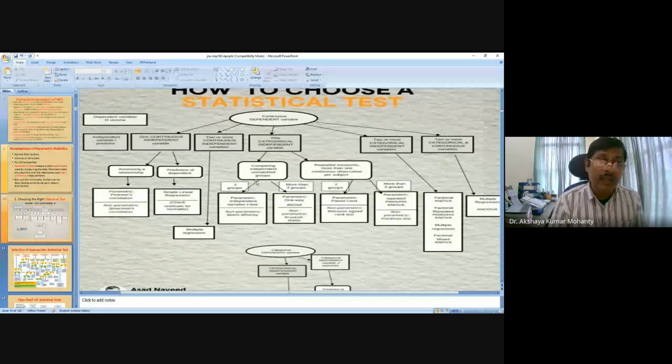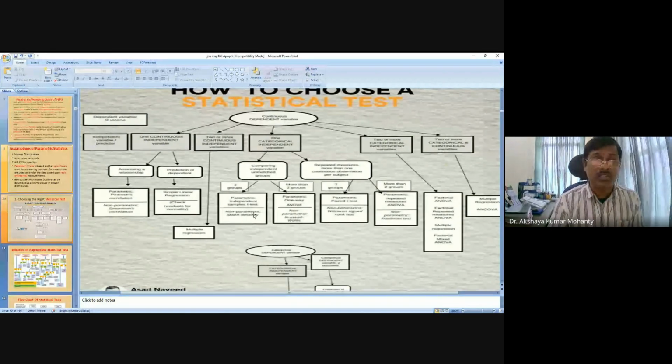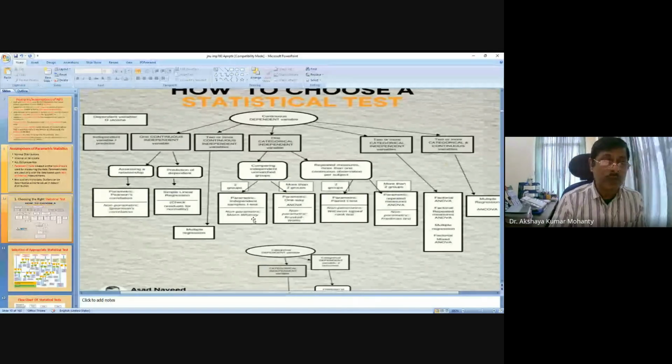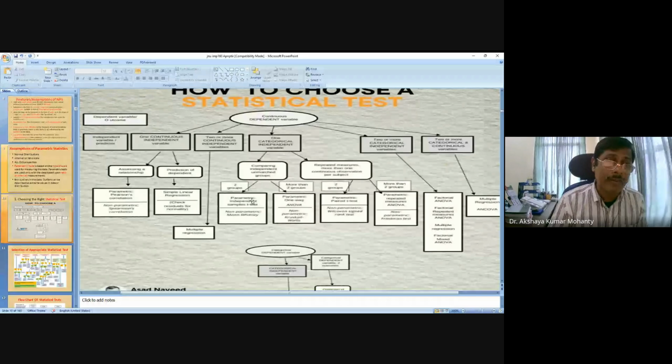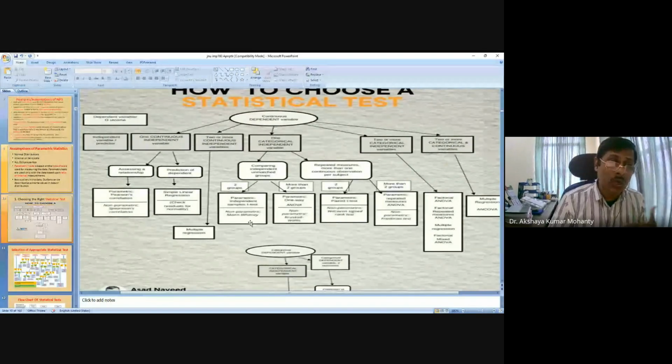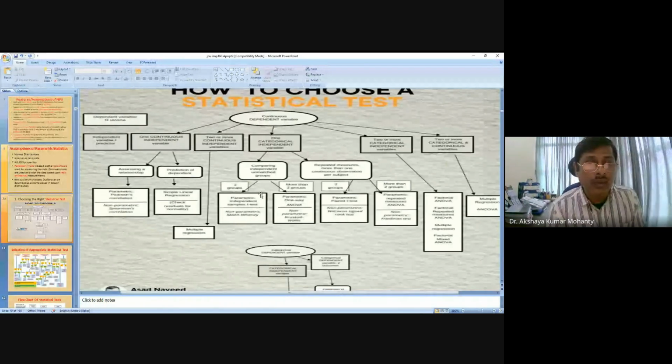So now let us say the normal distribution is not found. So what will you do? The same categorical independent variable is there. So now your option is to choose the non-parametric test because normality is not met. So for that reason, which test will we use? We will use the Mann-Whitney test. So you have two options. If you choose the parametric test, having the normality of data, then you can go for the independent sample t-test. And if it is not having the normality, then you can use the Mann-Whitney. So now that is for the two groups.